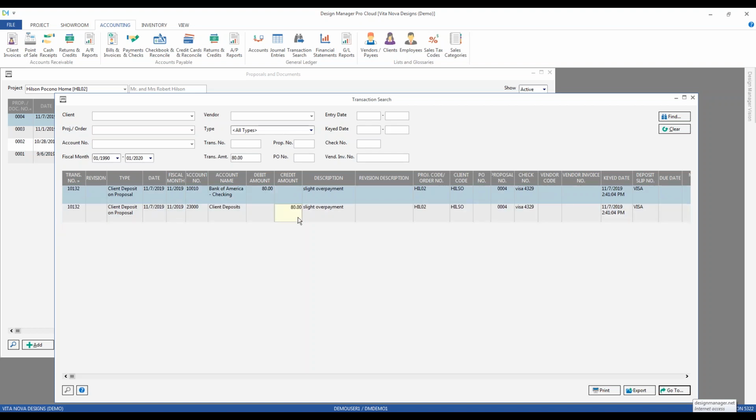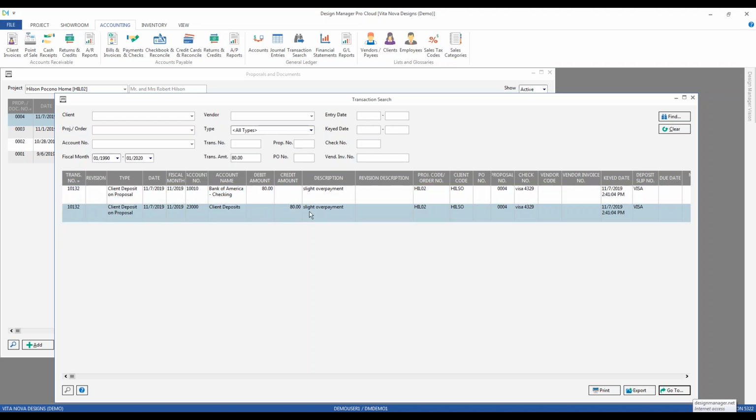Every transaction in accounting has at least 2 parts. We're going to debit some accounts, and we're going to credit some accounts, and they must be in balance. In other words, the debit values must equal the credit values. This is a simple example. In this case, I'm debiting or increasing my Bank of America checking account. My Visa goes right in there.